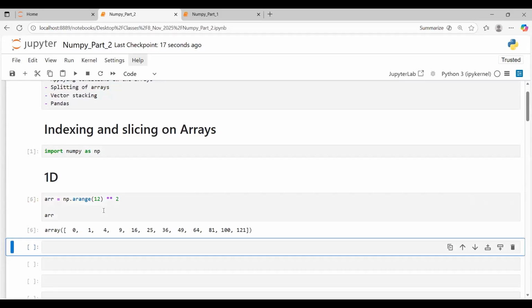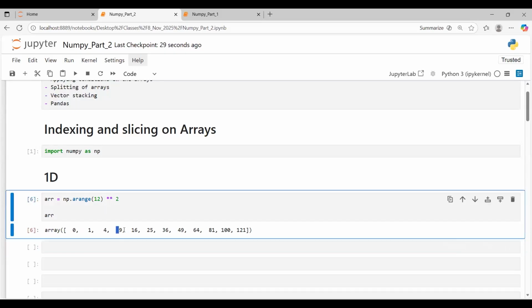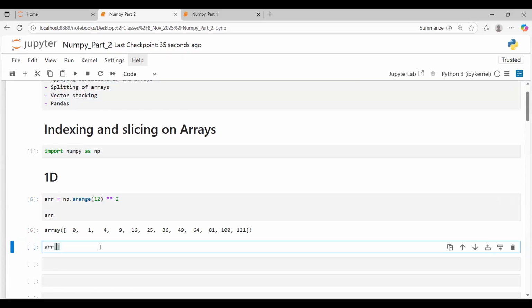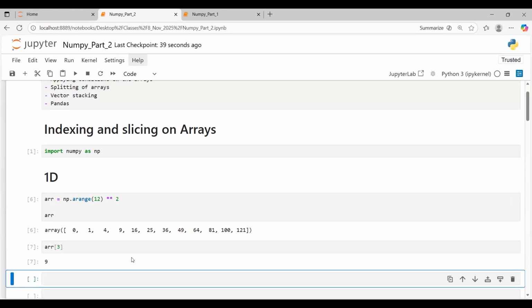Now, this is our one-dimension data, so both positive as well as negative indexing remain the same. For example, you guys help me out. What is the positive index value for this value? If I want to extract 9, what will be the positive index? 0, 1, 2, 3. So it is 3.